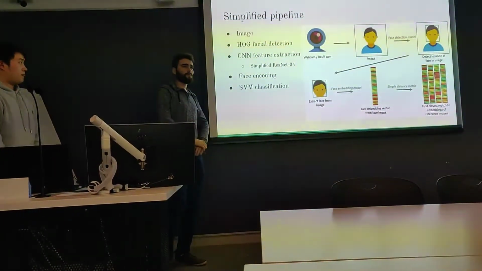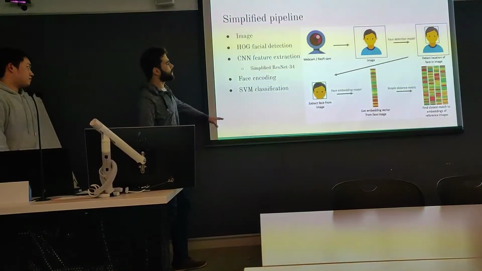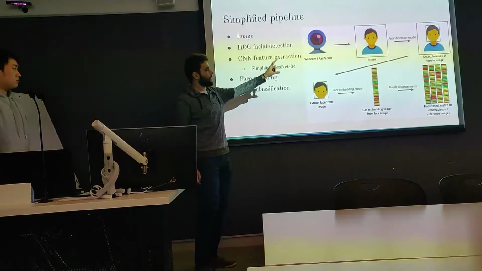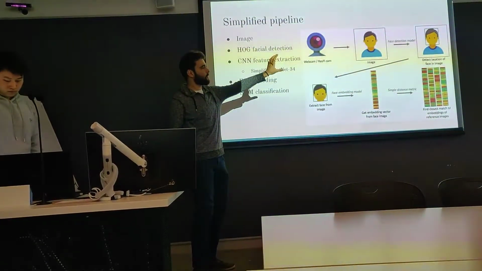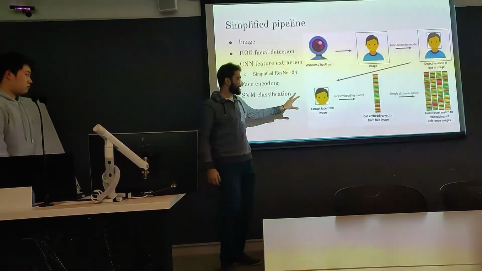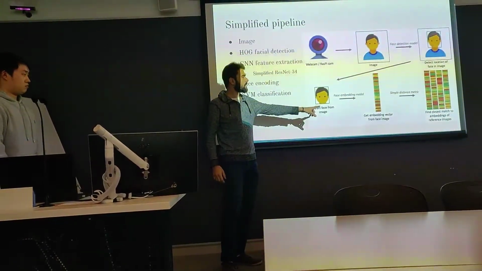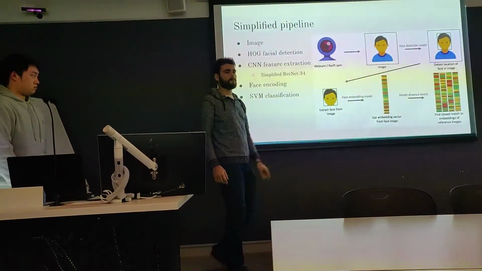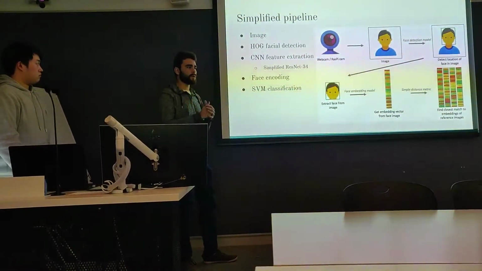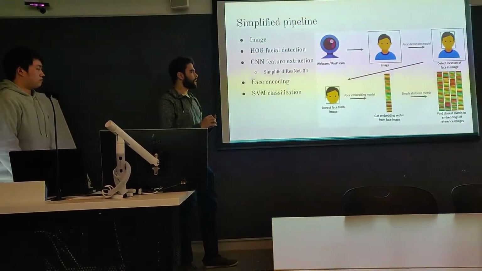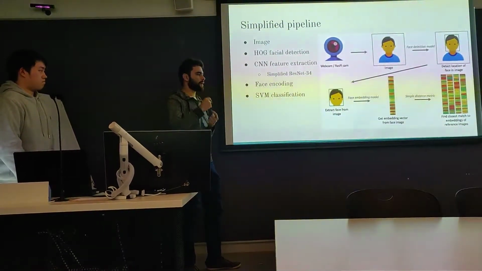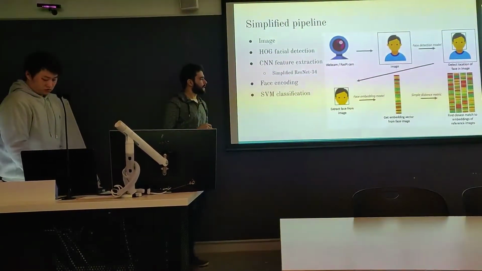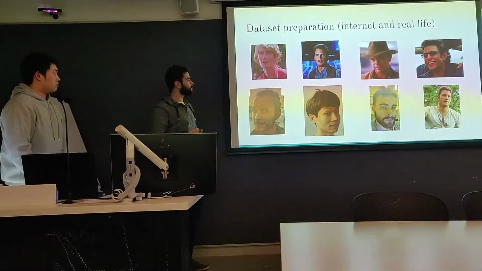And then here we have our simplified pipeline. Once we have an image from a webcam or from your hard drive, we can first detect the face and its location, and then once we have just the face, we encode that into one representation and then compare it through a simple distance metric to what we already know. So we have a bunch of people that we know, we have this new guy. Who is this guy? How close is he to one person or another? Yes, that's pretty much it.